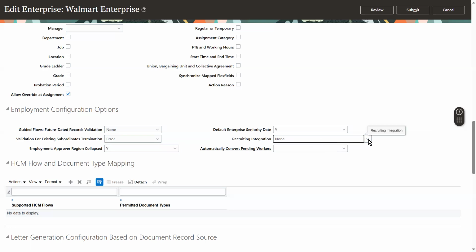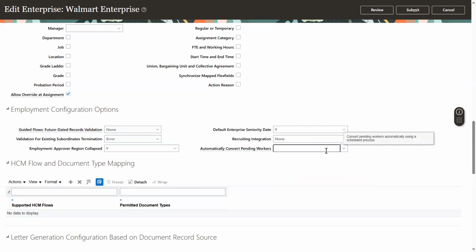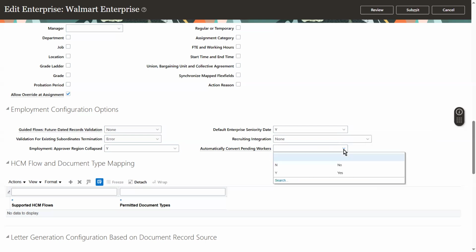In this option, we have these many options. So if ORC is integrated, then we choose accordingly what values we need. Automatically convert pending workers: if you want the pending workers to convert automatically without manual intervention, you could choose yes.